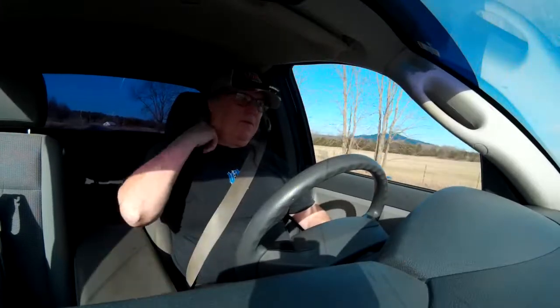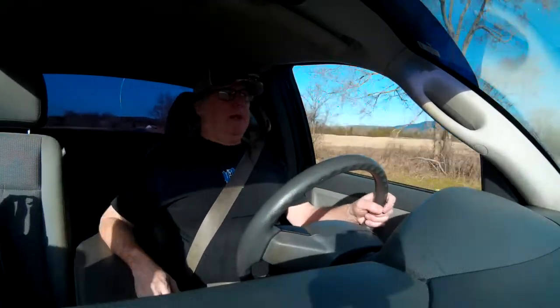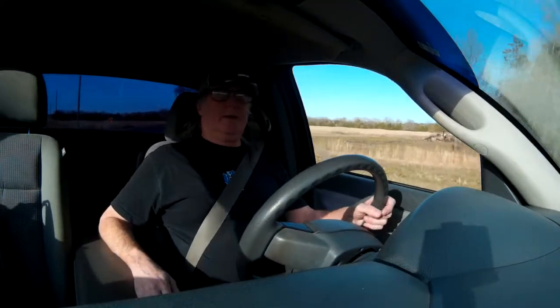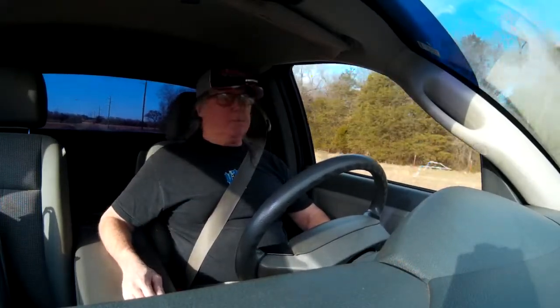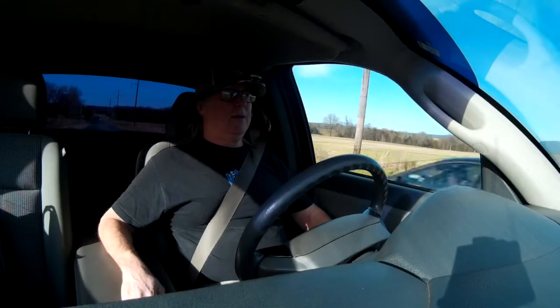This is where I came through last week, and I was looking at a control burn going on — there's still one now. I was looking at that and all of a sudden right in front of me is a flagman with a big old stop sign in his hand pointed my way. I got on the brakes hard, ain't gonna lie. He thought I was gonna run right through it, which wouldn't have been a good idea because there was only a one-lane road up here.